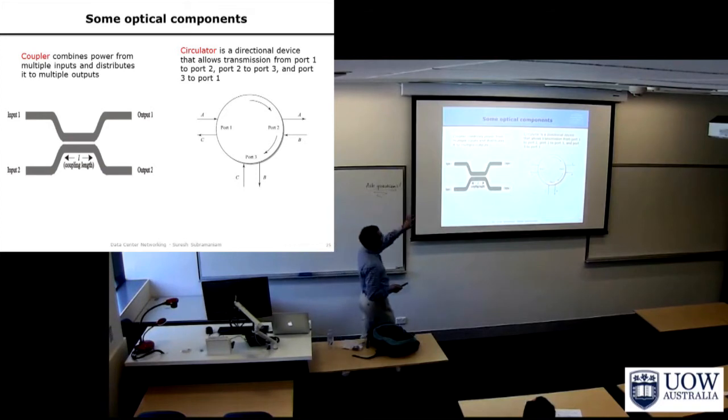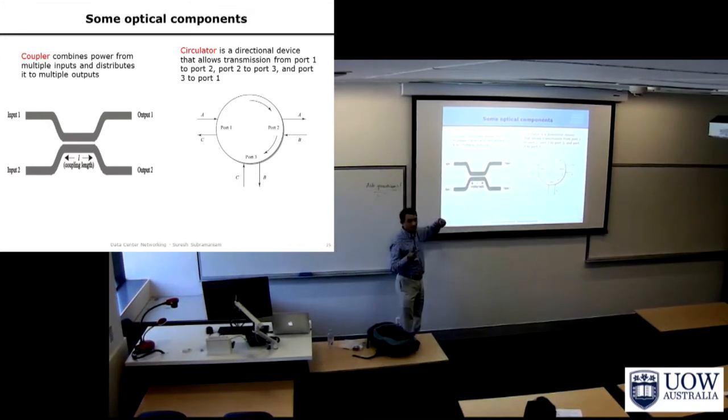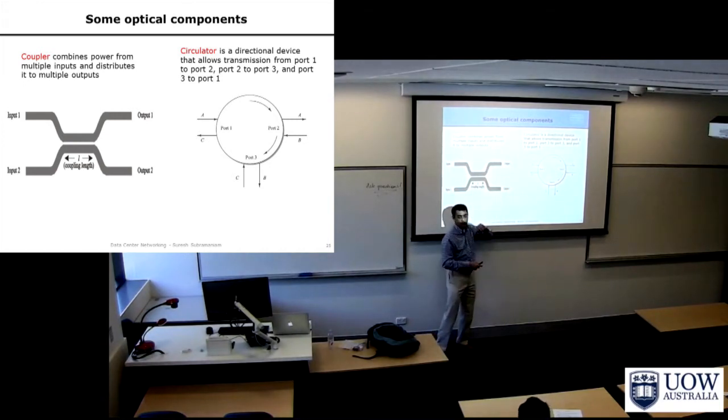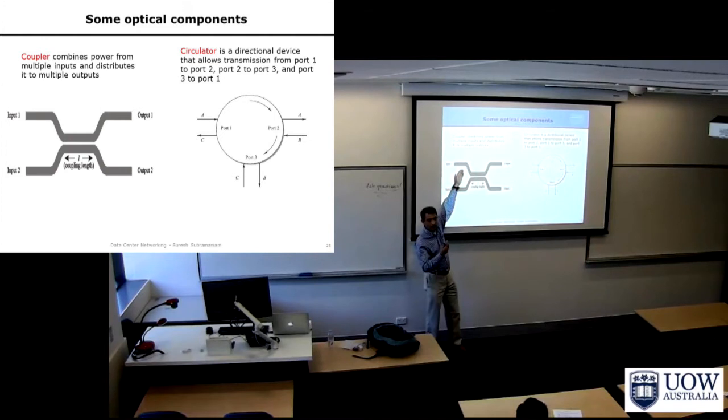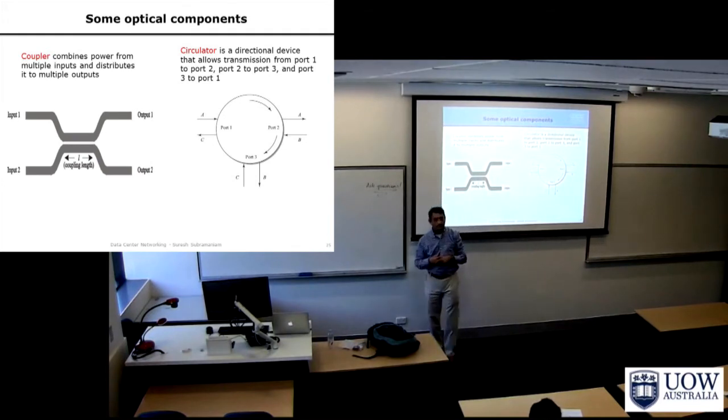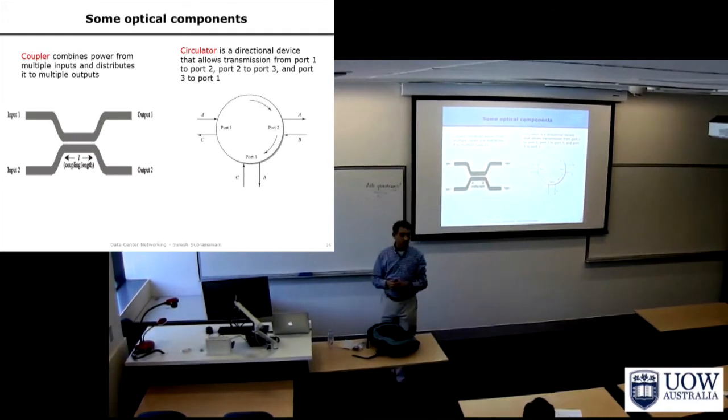One of them is called a coupler. What a coupler does is you have 2 signals on 2 different fibers, and it's a 2-port device. The power from these 2 signals is combined and distributed to these 2 outputs. So you could have a signal on one wavelength here and a signal on another wavelength here, and they are combined, added, and then distributed across these 2 outputs. If you have a signal on lambda 1 and a signal on lambda 2, then at each of the outputs you get a signal on both lambda 1 and lambda 2. So it's an easy way to combine multiple signals onto a single fiber.